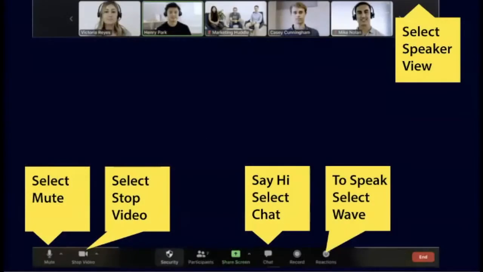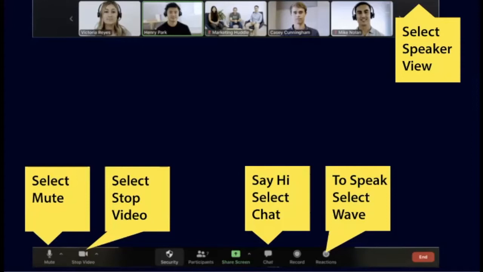This graphic here just highlights the icons that you will see, and you will be able to see most of these icons on your Zoom screen at the moment. If you cannot see them, just move your mouse down to the bottom of your screen and you should see the icons appear. Over on the left, we have the microphone icon, and at the moment I have that open so everybody can speak if they wish.